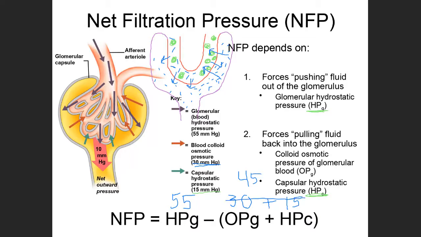And basically what we get for a net overall pressure is, if things are healthy in the kidneys, we're maintaining the blood pressure where it should be, the pressure pushing stuff out is equal to 55 millimeters of mercury. The collective pressures pushing stuff back in is equal to 45 millimeters of mercury, and we get an overall net filtration pressure of 10. So the overall pressure, when we account for all these different forces at work at the glomerulus, is equal to 10, and that's the pressure that's driving substances out of the blood. And the body tries to regulate that pretty highly to keep that pressure consistent over time as long as things are normal with blood pressure.